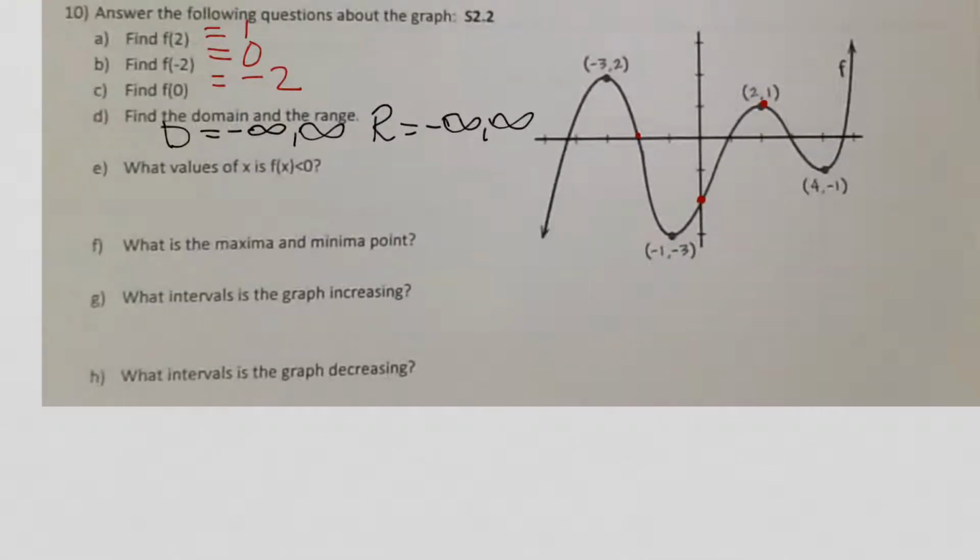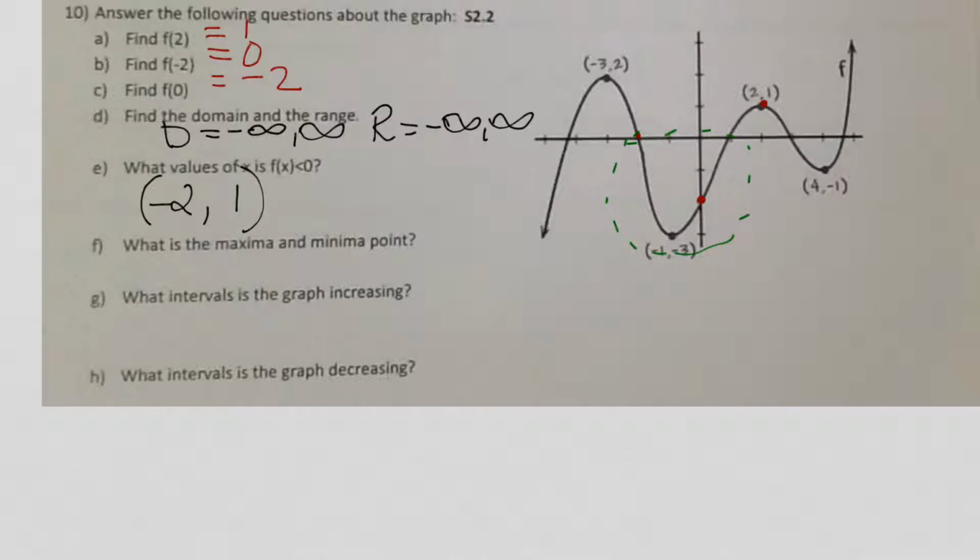For what values of x is this function less than 0? So where on this graph for my range values is it less than 0? So I'm just going to circle it, dot it in green here. There's where it's less than 0. So let's look at our numbers for our x's. It looks like it starts at negative 2 and it goes to 1. But I don't want to include those two because it's less than 0. So I'm going to have a parentheses, negative 2, and it's going to keep going all the way up to 1 parentheses.